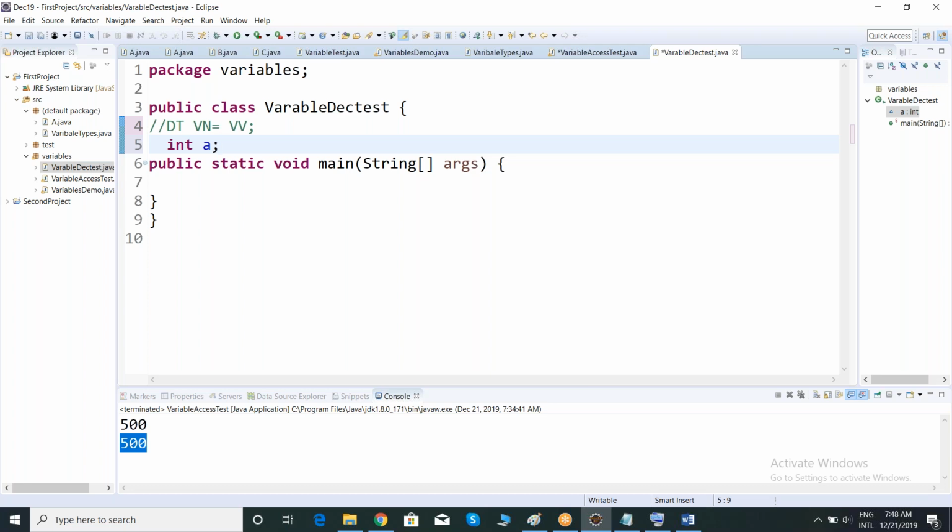You can close your declaration at your variable name only. Then when can we declare the variable value? Inside your method also, whenever you are trying to give a value, at that time you can give your variable value.